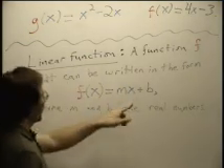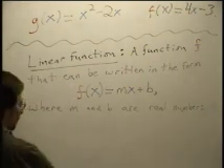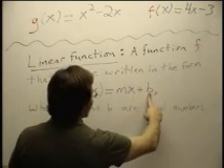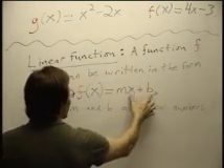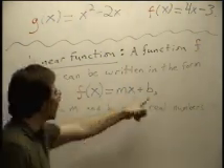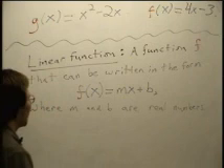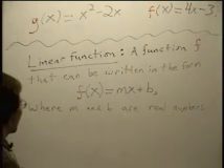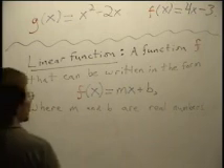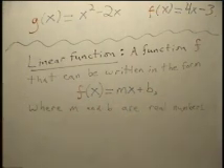It's a function that can be written in this form, f of x equals mx plus b, where m and b are real numbers. And the reason is because here, x has exponent 1, and here we just have a constant term. And so these are the only two kinds of terms we can have in a linear function. Notice the similarity between this expression and slope-intercept form, y equals mx plus b. And that's not an accident. Any linear equation in two variables can be put into slope-intercept form. And once it is, then we can express it in this function notation like so, as a linear function.